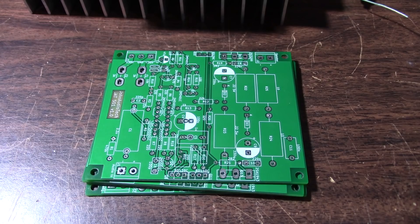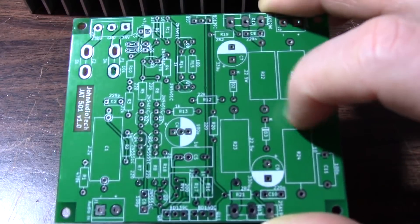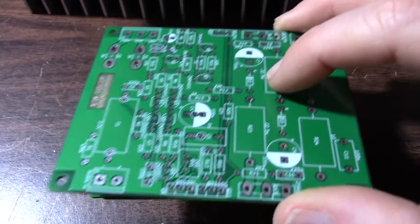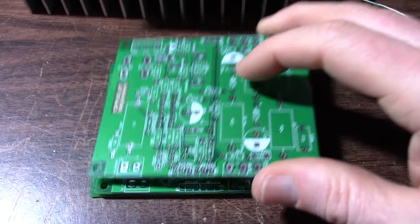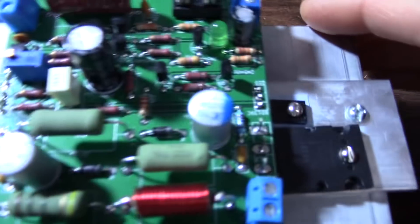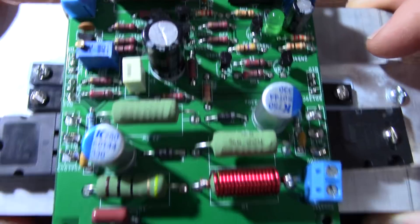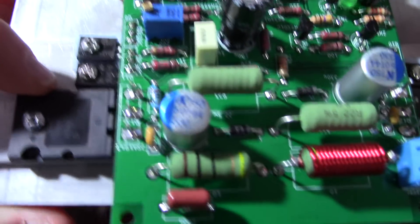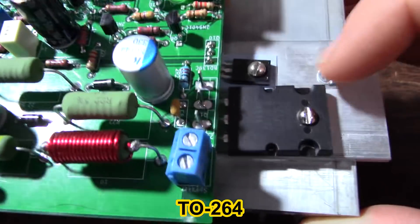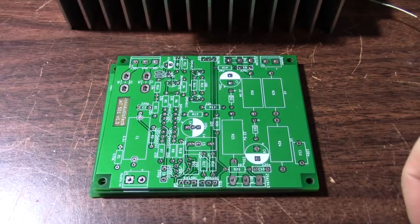Back when I had my P.O. Box he sent me the boards, and I'm pretty happy with them. There are a few changes — he said he has already made some changes to the board, these are kind of preliminary. He also supplied a populated board. Look at that — very nice work. Look at the big T064 transistors. I mounted it to a heat sink so I could do some tests.